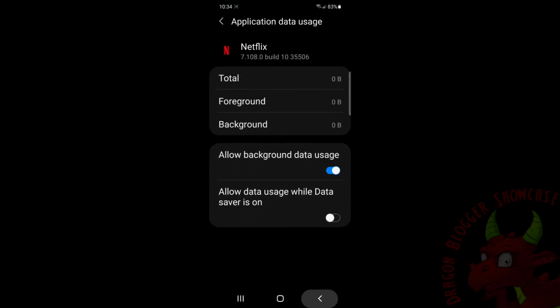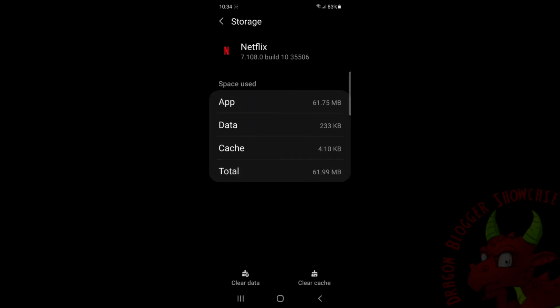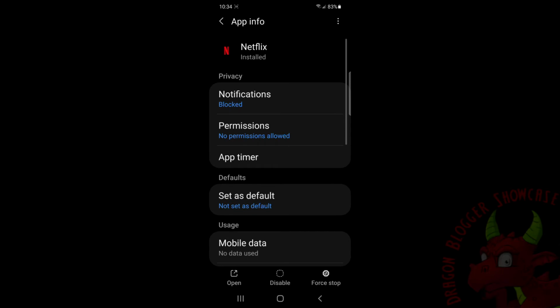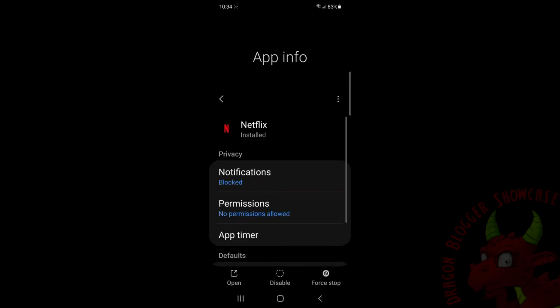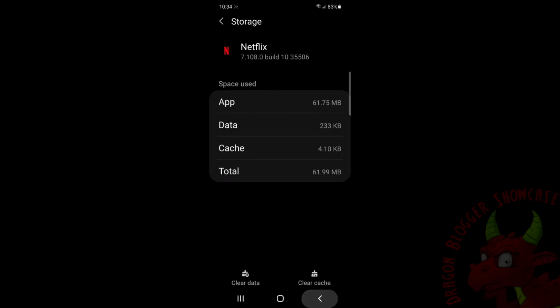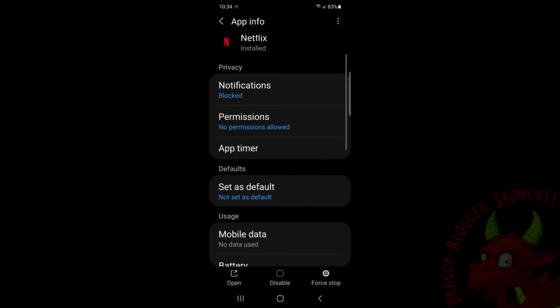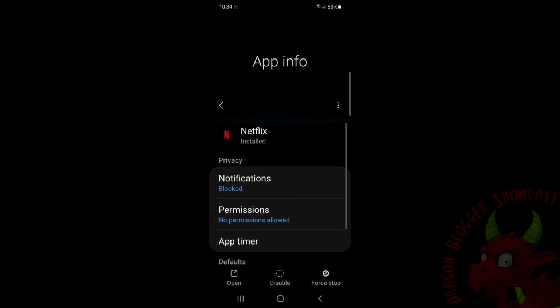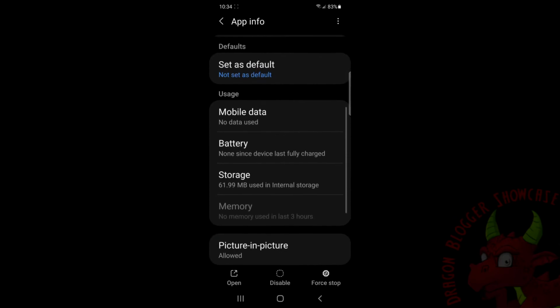Mobile data, storage, the app itself. It's not really letting me click it, but if you go in to your apps, now we're going to back up. I'm not really sure why it's not letting me. I think it's because I'm in screen record, but if you click this, it should let us uninstall it and get rid of it.